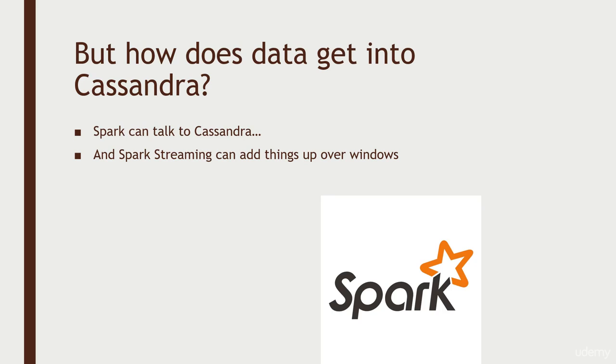All right, so in the spirit of working backwards, we've talked about the database layer that's actually vending the top seller information to the web servers, but let's go back one layer earlier. So how is data getting into Cassandra? Well, let's think about things that can talk to Cassandra. Spark is one of them. And we had talked about earlier that this problem really boils down to computing stuff over sliding windows of time over some increment of time. And that's something Spark Streaming can do.